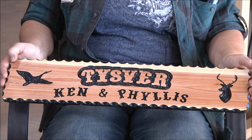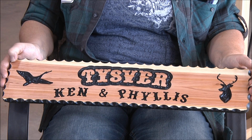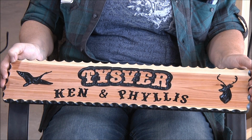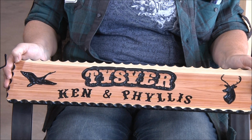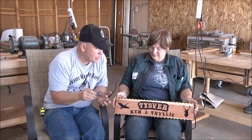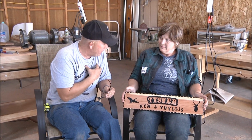When you're setting your depth on that, it's very common when you first start out that it looks like it's going to go so deep that it's going to go clear through the board that we talked about earlier. So it becomes something that you learn over a period of time, and the more you do it, the more you'll get to the point where you are setting the right depth. So how you actually set it, it might be a good idea to actually use the micrometer on the router base. And again, I'll take most of the credit for that because I always tell everybody, and you guys know this, I just eyeball.